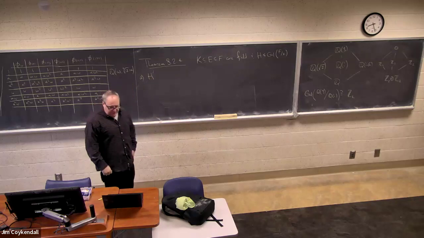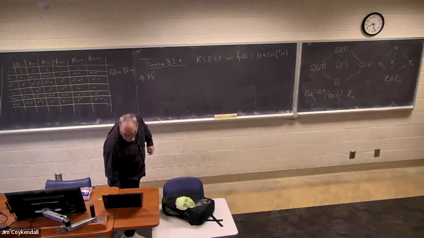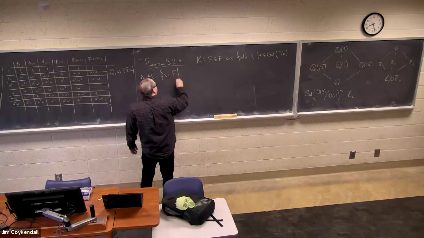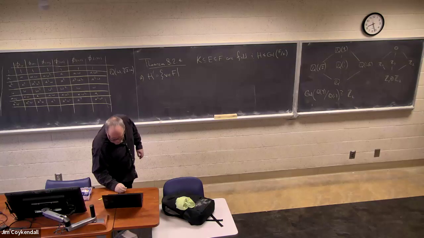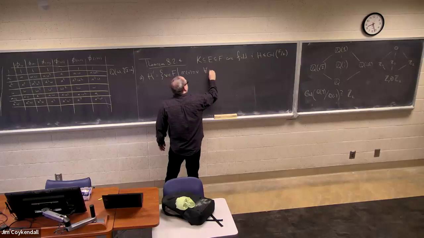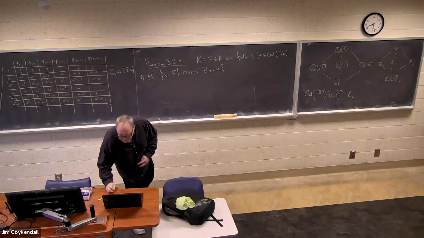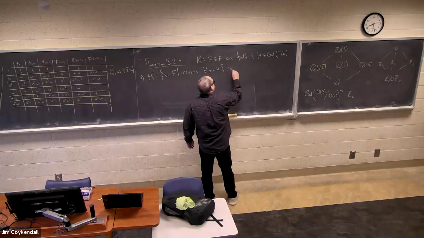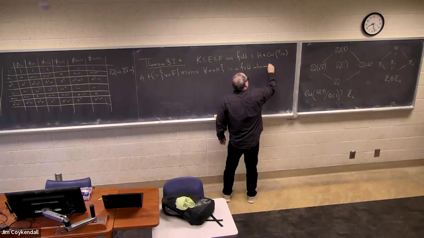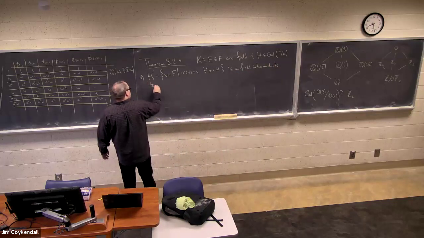Okay, H is a group. I'm using this prime notation. When I prime a group, it becomes a field. So what field is this? This is all of the stuff in F such that sigma of b equals b for all sigma. And this is an intermediate field, a field intermediate to the extension.